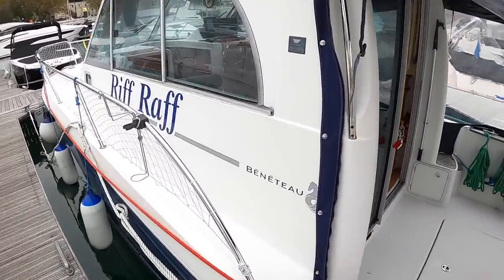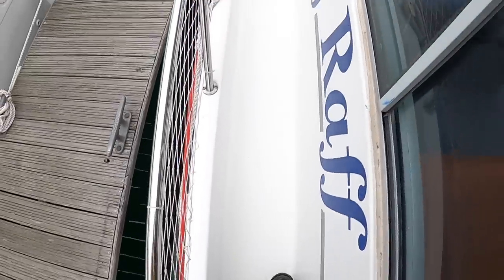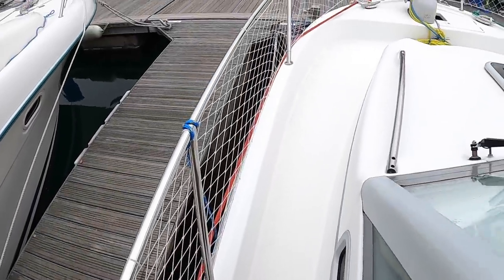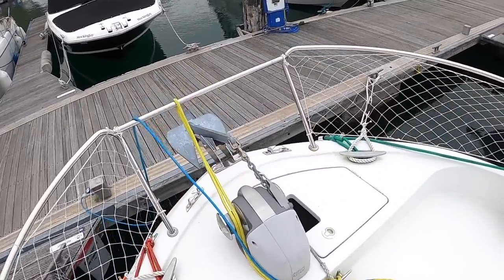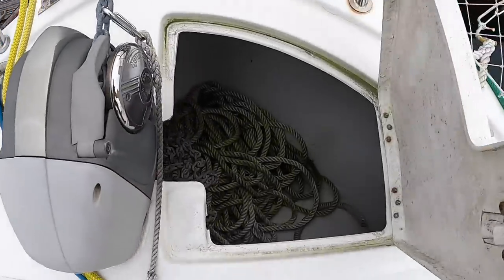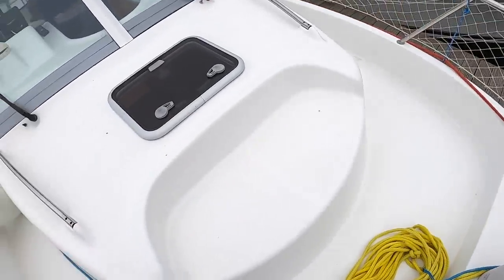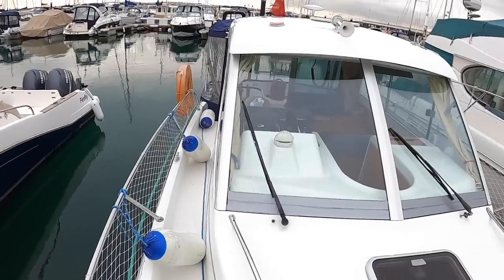We'll step on board and have a trundle around the outside first. You've got pretty decent side decks for a boat of this size — she's about seven and a half meters being a 760. It's an easy boat to walk around. You don't often find these raised bulwarks on a boat this size, as you would on bigger Princess-style boats. Up here at the bow there's a great big electric anchor winch, and next to it is the anchor chain locker. There's also a nice little bow seat — a great place to sit when trundling gently down the coast, watching for dolphins. The walkway goes all the way around, so the whole boat is really accessible.